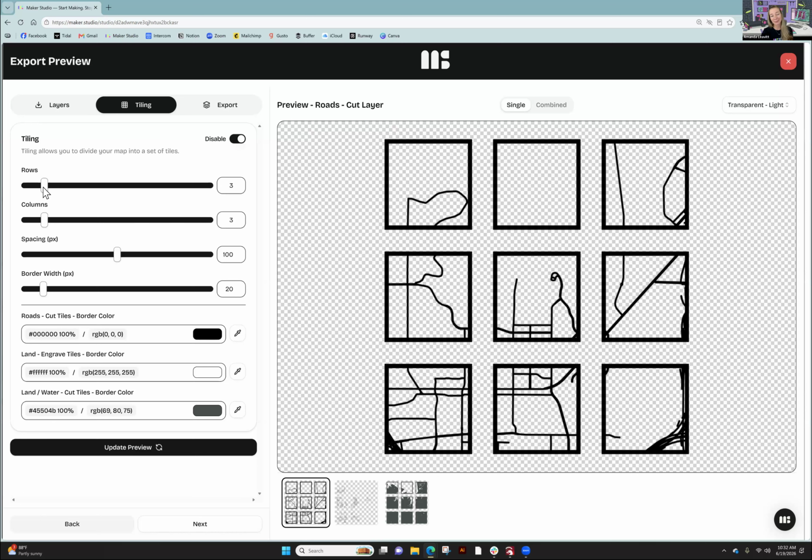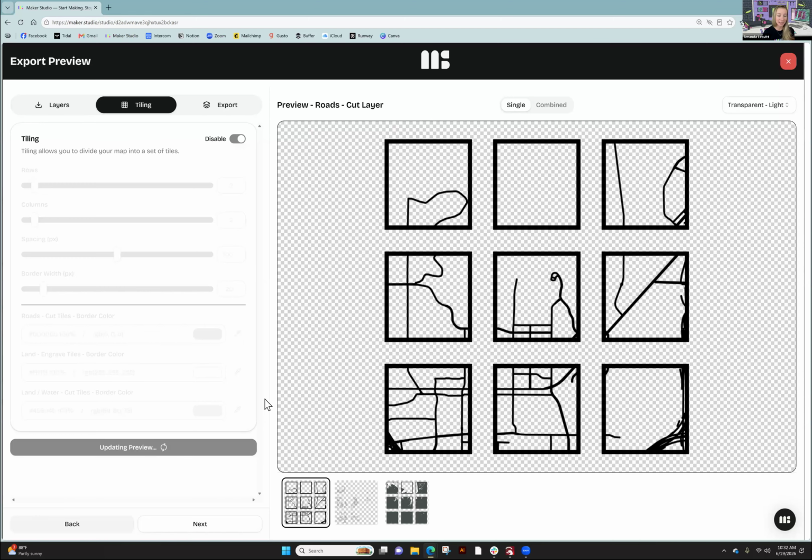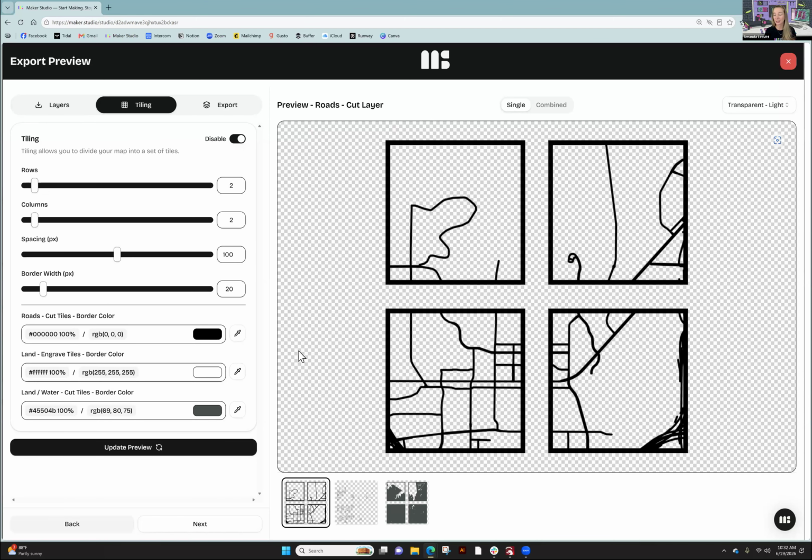I'm starting to love today's workshop because I feel like it's encapsulating all of the things we've been teaching over the last 3 workshops. In one of the tiling workshops that we did, we made a map into a set of coasters. One fun thing I will share with you guys is that you'll notice how even though it splits it up into multiple parts, it's still within the same thumbnail for each layer.